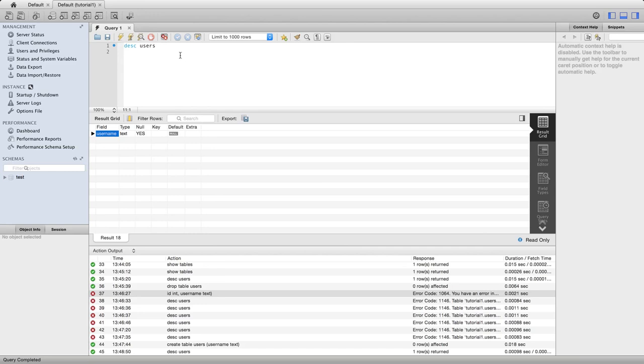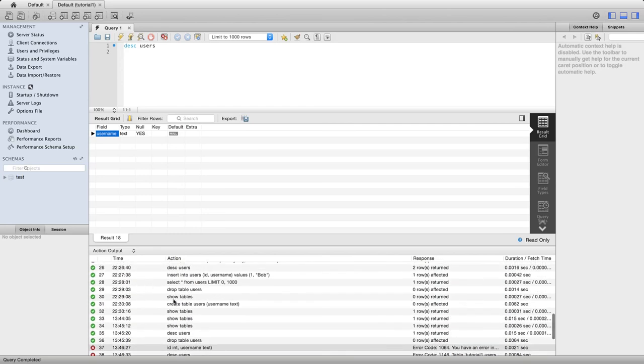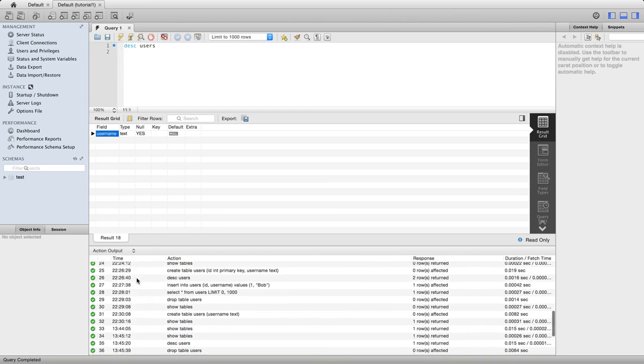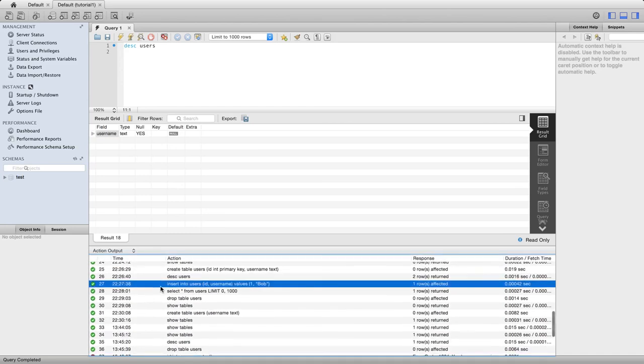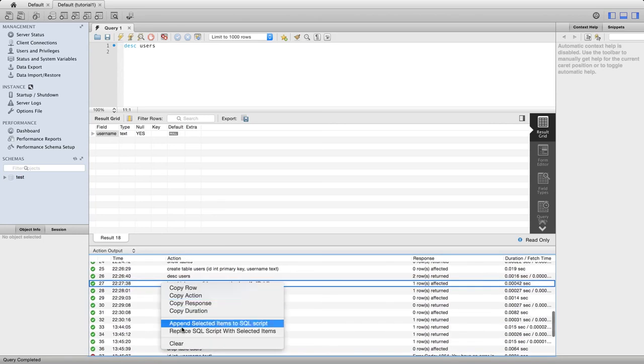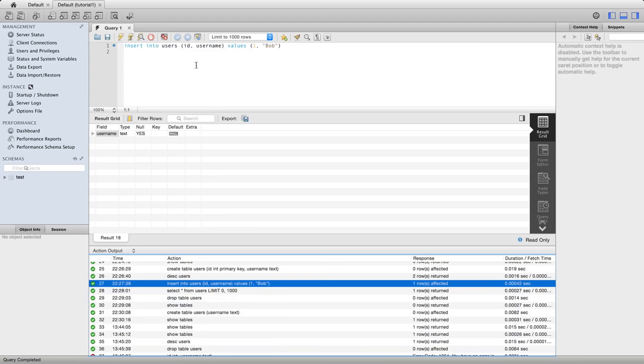One thing to note at this point is that if you're using the MySQL Workbench, you can click on the commands in this output pane right at the bottom, right click them and go to replace SQL with selected items, and that will actually overwrite what's currently in the query pane, and replace it with the query you selected.